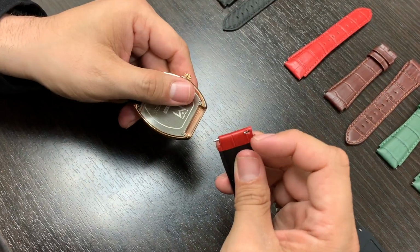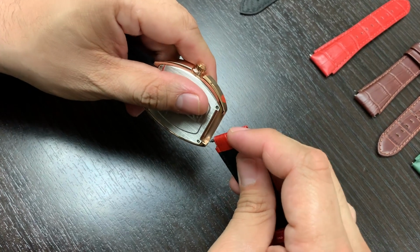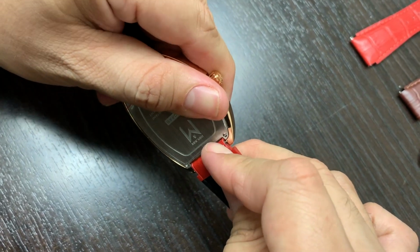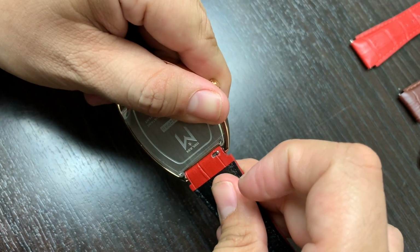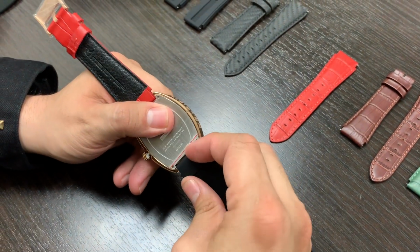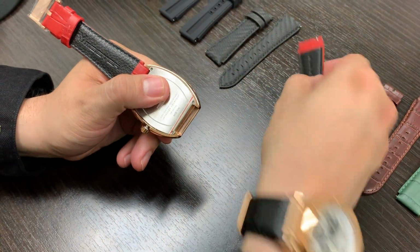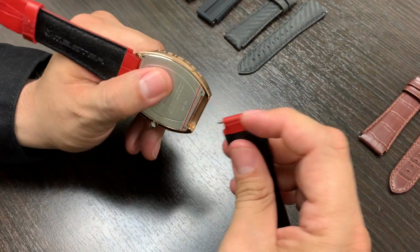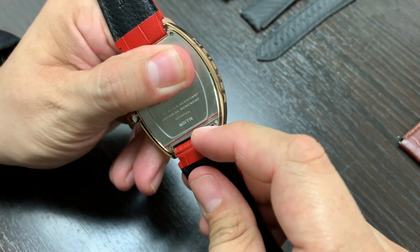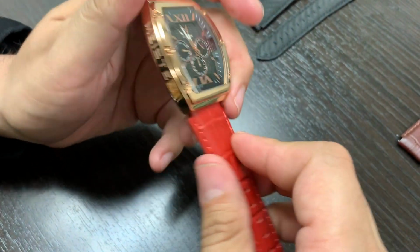Okay guys, let's put the top band on. Remember to line the pin into the hole. Push down on the latch, let it find the groove, and it snaps in. Okay guys, let's change the bottom band. Push back this latch, releases, grab the bottom one. Remember to match the pin into the hole. Push down. And just like that, guys, it's on.